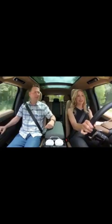But for everyday driving, because it comes standard with air suspension, what do you think of it? Yeah, I think it's great. I mean, it has that dynamic feel to it. The pitch and roll is amazing on this thing. It takes corners with ease. Now, because of the higher, commanding seating position, at the same time, it kind of has a bit of a floaty feel to it.